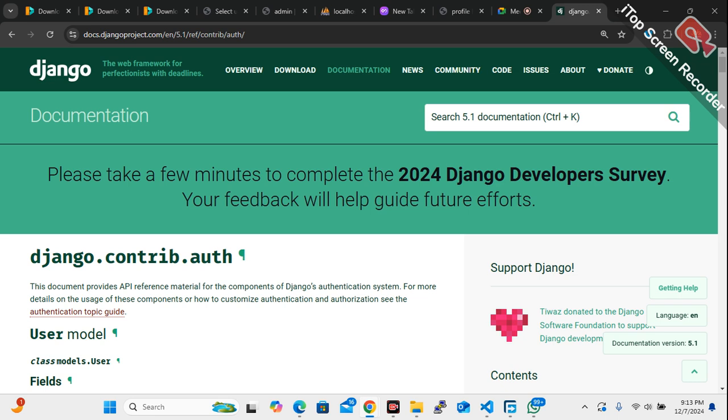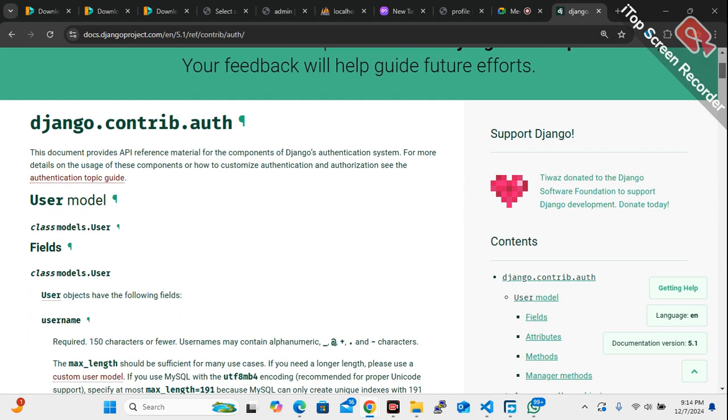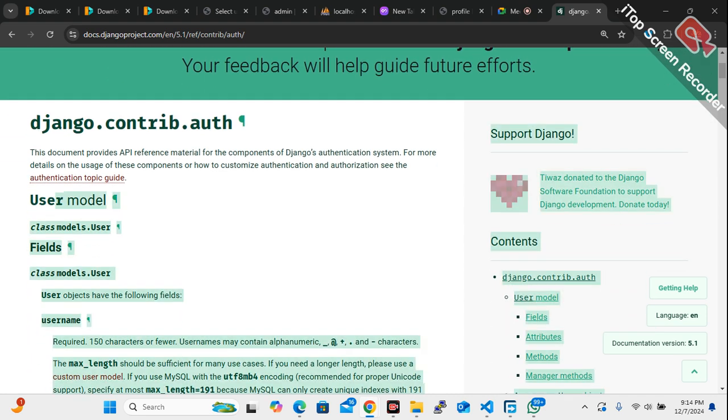Django already has an inbuilt model for you, so you don't necessarily need to be building everything from scratch. That's why Django is one of the best frameworks in the world, because they want to make things very easy and reduce the stress of building from scratch. So just the same way you have your own model, Django already has an inbuilt model for you, which is the user model.